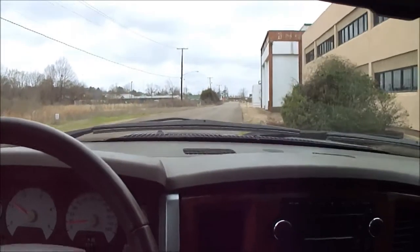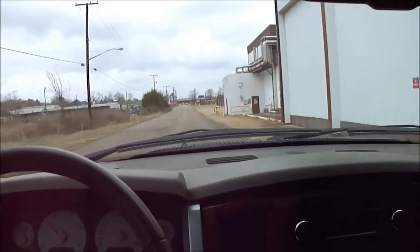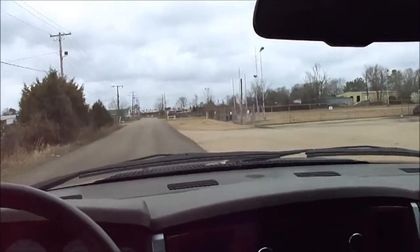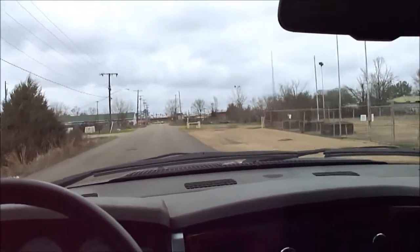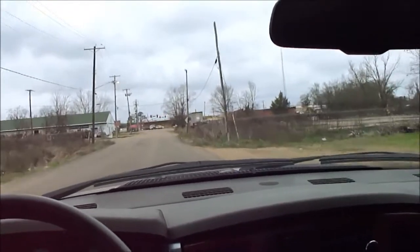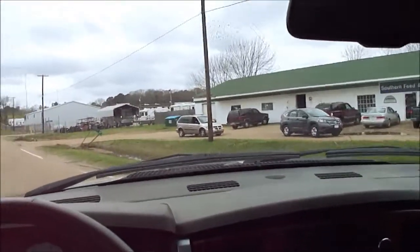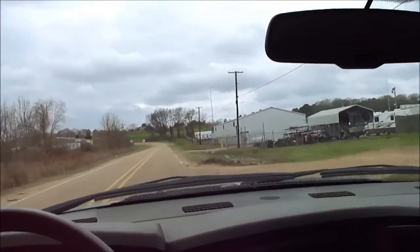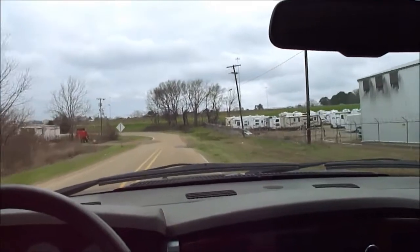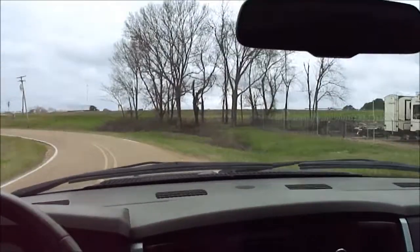Okay, now we're in the truck. I'm going to take you on a little test drive. You'll have to excuse my shaky camera work because I'm driving with one hand on some of the worst roads in the city of Jackson. But even though the video may come out a little shaky, rest assured the truck itself has a great ride and drive. Doesn't pull to the left or right, doesn't pull or vibrate when you hit the brakes. Fires right up hot or cold, no issues there. And one thing you can take away from all these potholes I'm hitting is that this truck is tight — there's no thunks, no rattles or bangs or any of that.